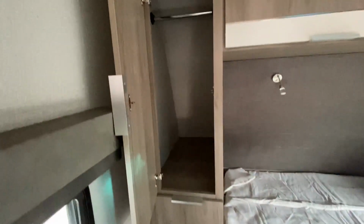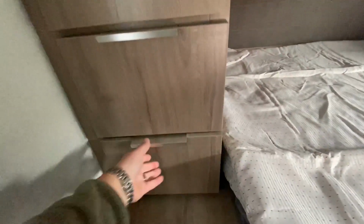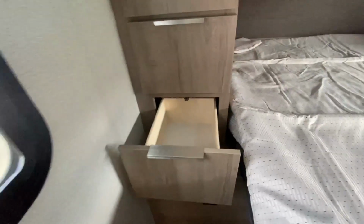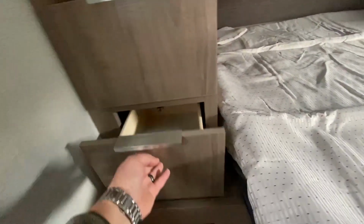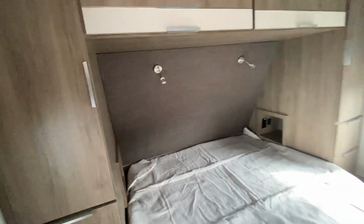The bedroom units are the same. I think Grand Design does a really good job with their bedroom and storage. Hanging storage in both sides. These drawers are a really nice feature on both sides. Great for putting in your unmentionables, snacks, hide stuff from the kids, sort of. Outlets on both sides. Large window for cross ventilation in the 2400. Now the 2800 will have a door on the other side, so you lose that cross ventilation window.